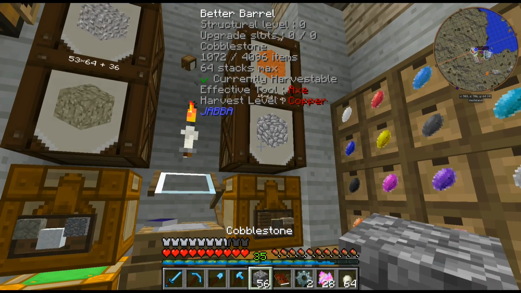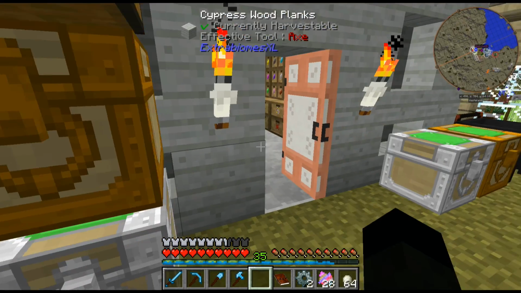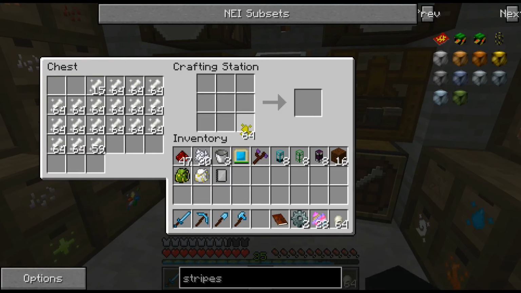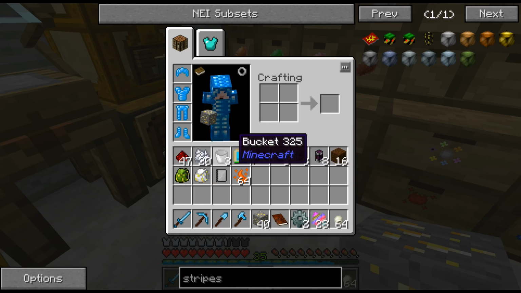And then iron and gold. I'm short on gold. Let me go and cook some. I'm probably going to need some lava. If I remember rightly, that is four round an empty bucket.